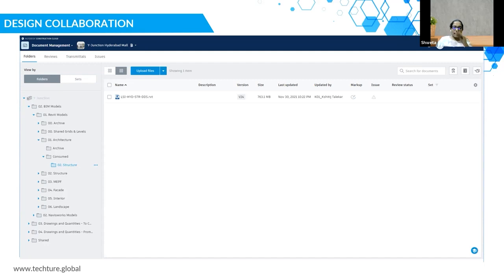It shouldn't happen that one fine day when a meeting comes up, we all meet, then they show me the PDF, then they show me the AutoCAD files, and then I come to you. No. So the information exchange, the loss of information and miscommunication can be saved when we are working in Autodesk Construction Cloud.